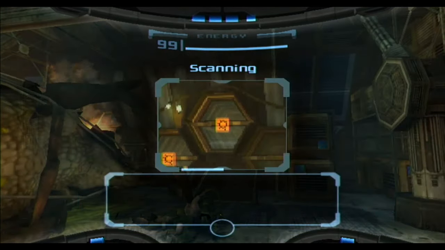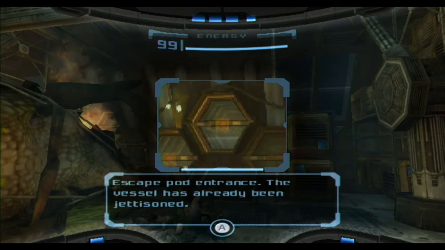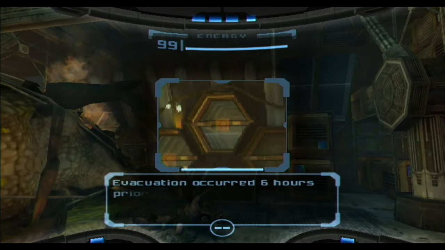Yeah, so there's all kinds of stuff to scan. Escape pod entrances, vessels are being jettisoned. Evacuation occurs 6 hours prior to your arrival.